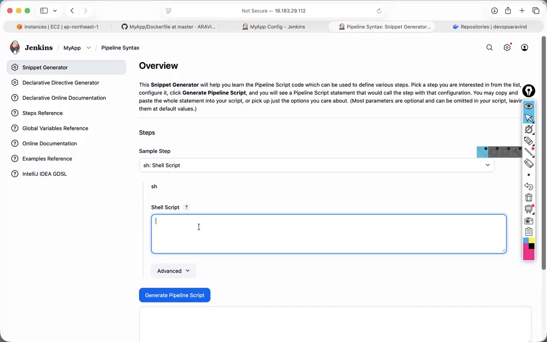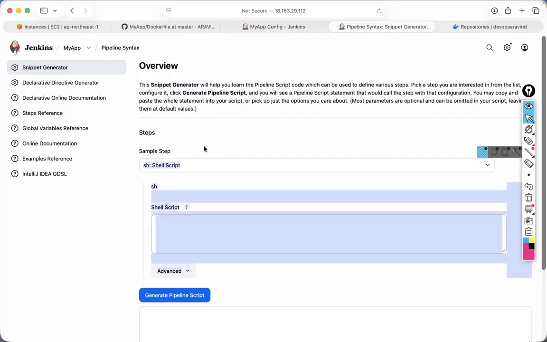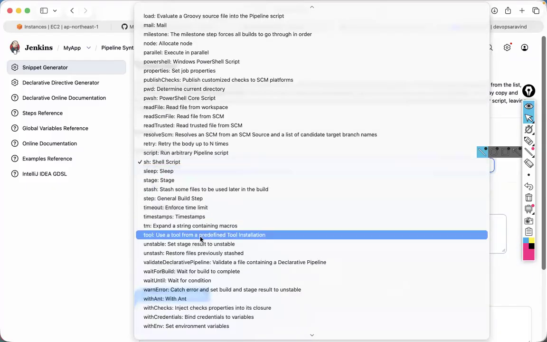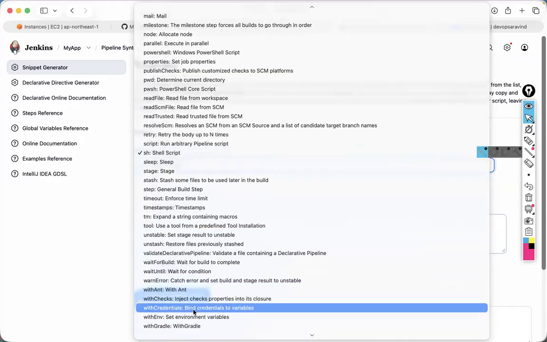For that we need to create one variable. Here there is an option called with credentials, bind credentials to variables. Why am I doing this? To store the password. We should not hard code the password in the scripting.